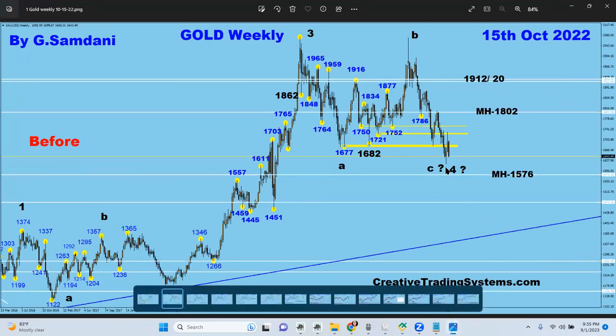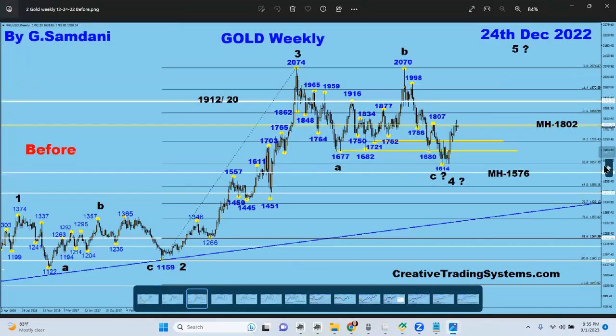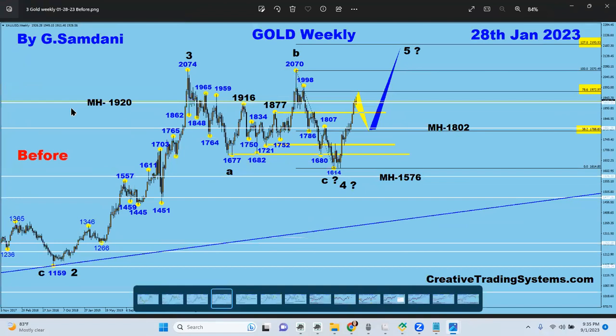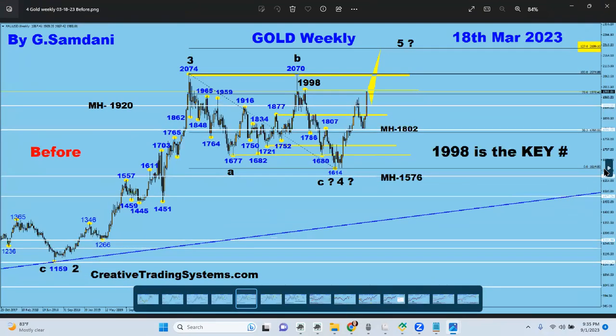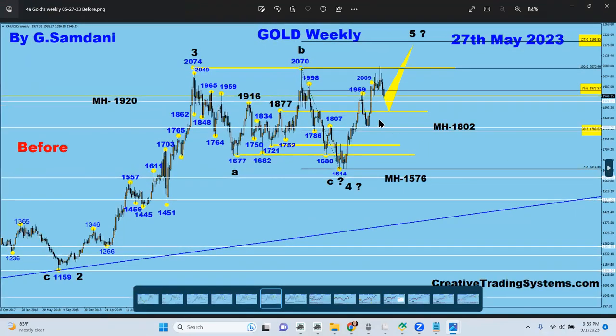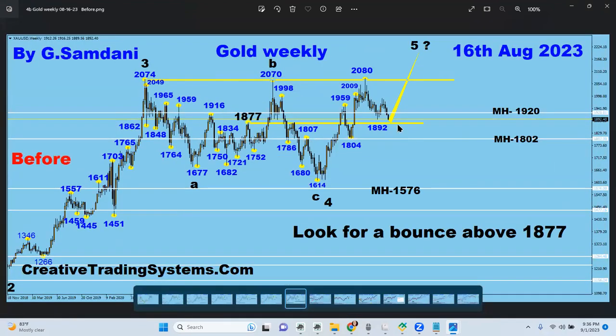So what happened here from this wave 4, we started to go up. Here we hit 1920, and I said we're going to drop to 1802 before continuing to the upside. So that's exactly what happened. And then we started to go and hit this band and then dropped. So I said we're going to drop to 1877 and then continue to the upside. So 1877 came, and I said, well, we're going to be going to the upside from here again to fulfill this requirement of wave 5.